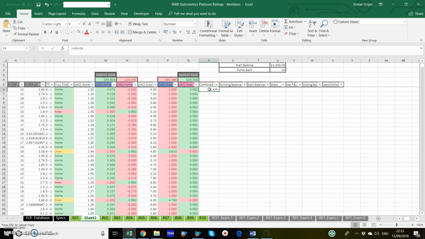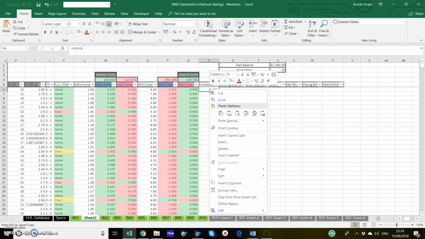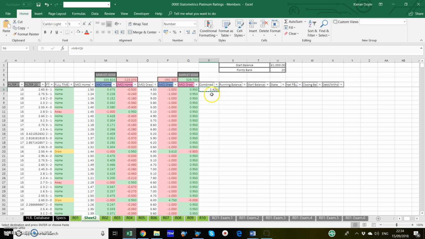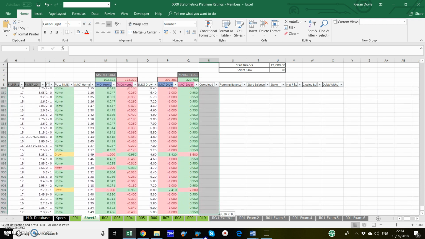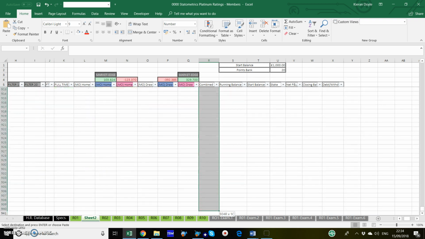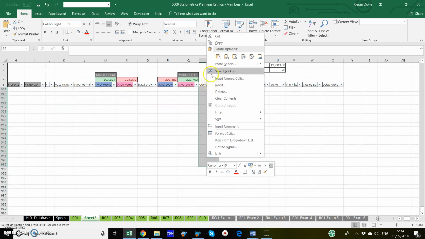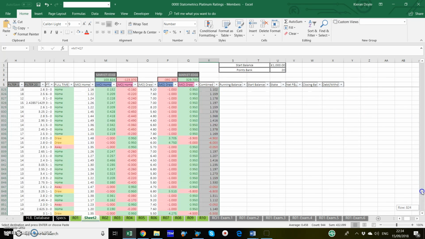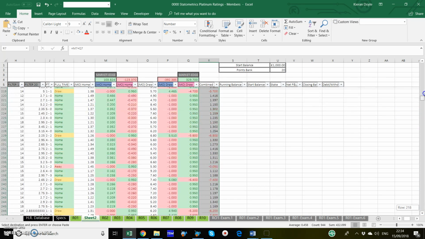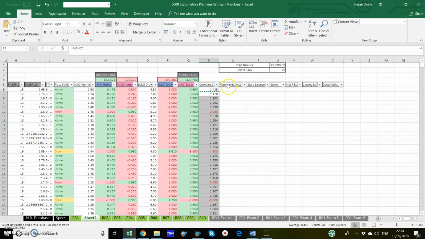Now click the right side of the mouse, press copy, so it copies the formula, and I just highlight all this, and this is just a simple copy and paste. And you can actually let this go on further. As you can see, that now has all the combined profit and loss.